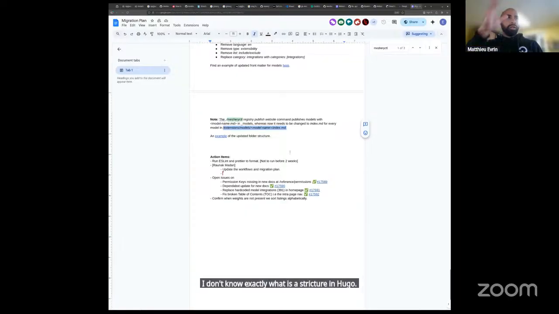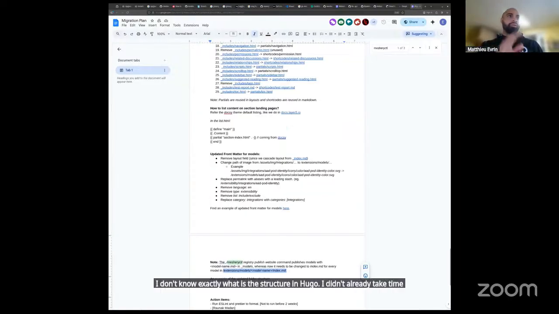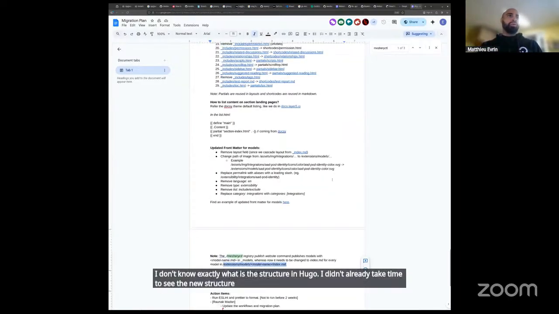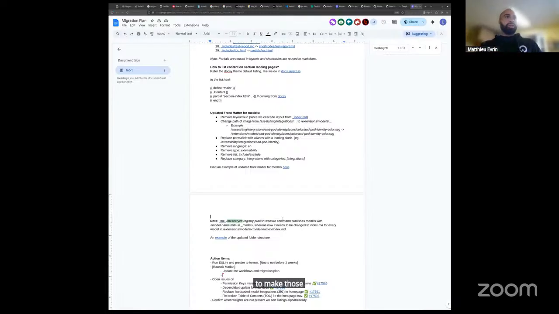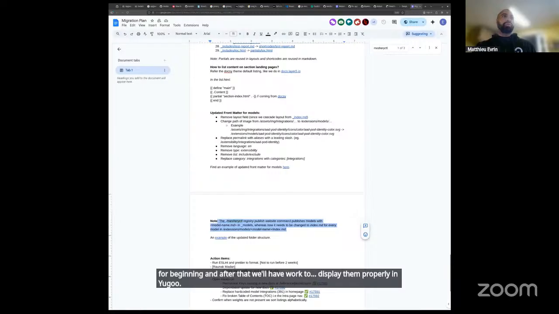I haven't taken the time to see the new structure of the website, but I can work to make those index.md files created in the right place for a beginning, and after that, we will have work to display them properly in Hugo. Does this make sense to you?